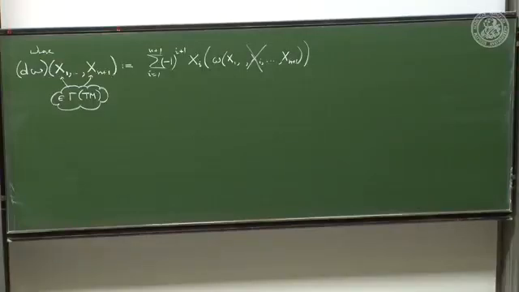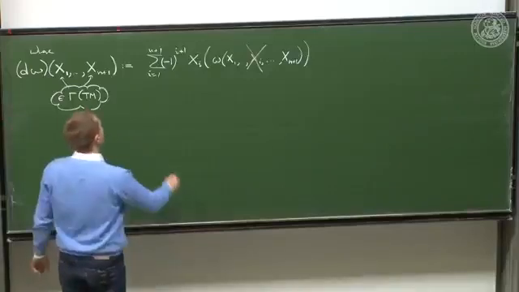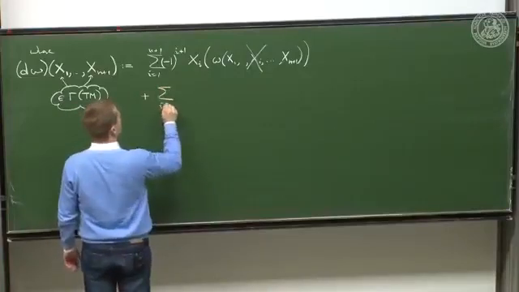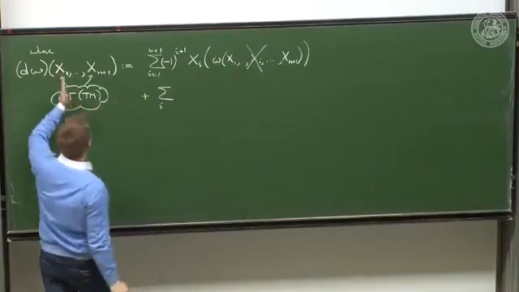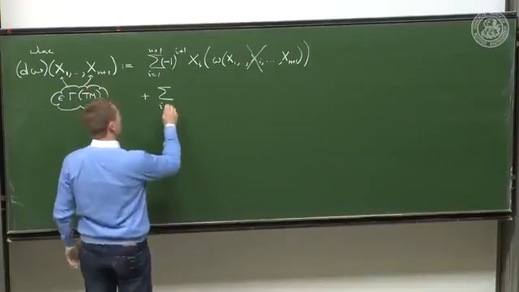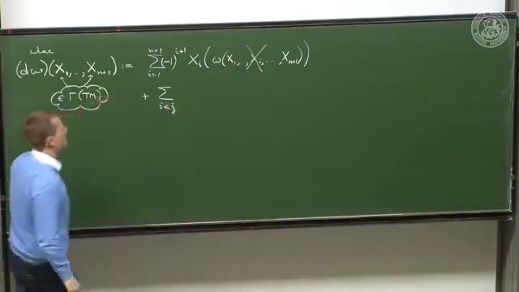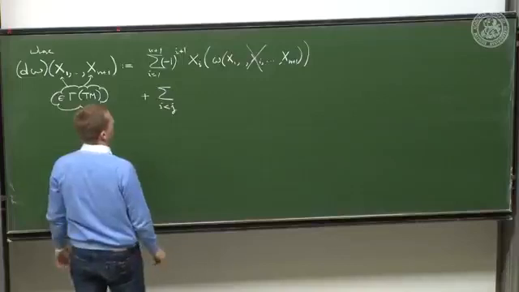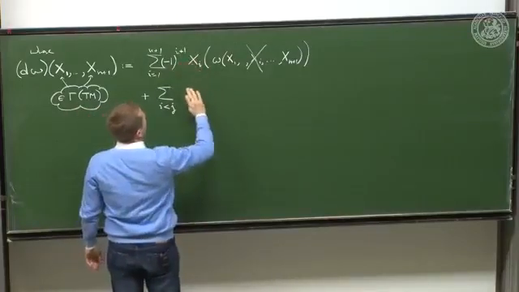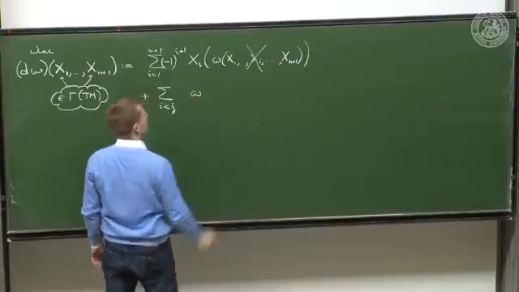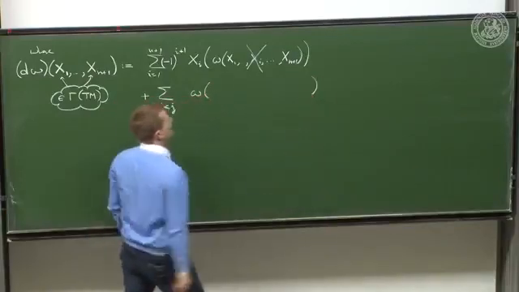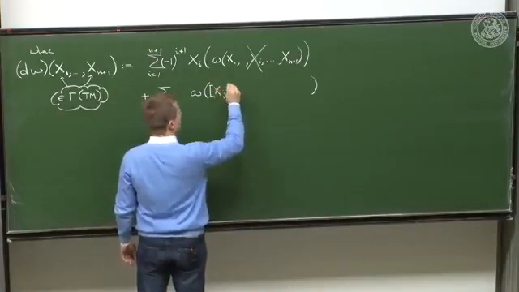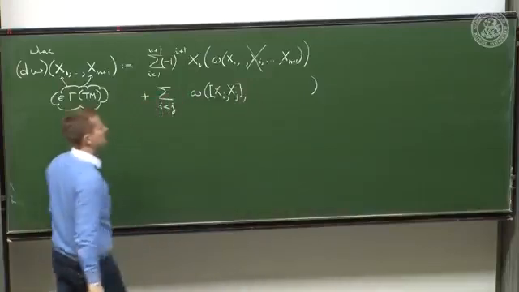Yeah, that's what I want, precisely. That's not all of it. Then there is a plus, and now there is a term that goes over pairs. Here I took individual ones, but now I take all the pairs, well, all the ordered pairs. So I take i less than j, but both of them run from 1 to n plus 1. And here I have the original omega, which can eat n vector fields, but the first entry I fill with the so-called commutator of two vector fields. I'll define that in a second.